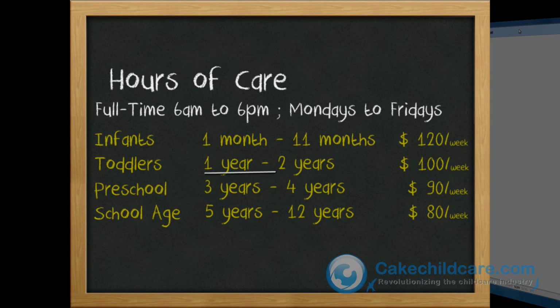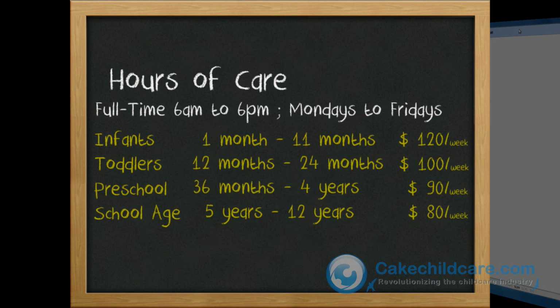However, in the second row, we have full-time toddlers from ages 1-year-old to 2-year-old. So, just multiply the years by 12 to get your months. So, 1 times 12 is 12. 2 times 12 is 24. Now we will have full-time toddlers from 12 months to 24 months. In the next row, we have full-time preschoolers from the ages of 3-year-olds to 4-year-olds. Same as before, just multiply the years by 12 to get the months. So 3 times 12 is 36, and 4 times 12 is 48. Next is the full-time school-age kids from 5-year-olds to 12-year-olds. 5 times 12 is 60, and 12 times 12 is 144.